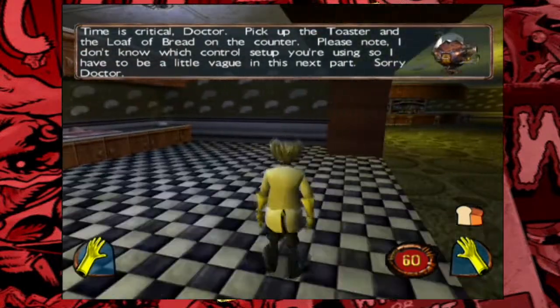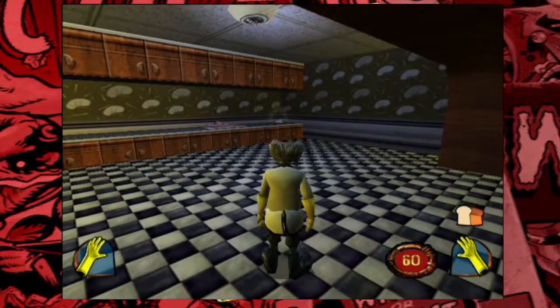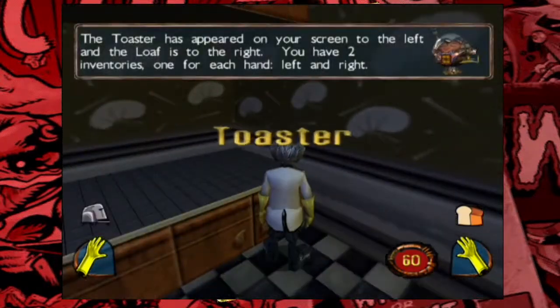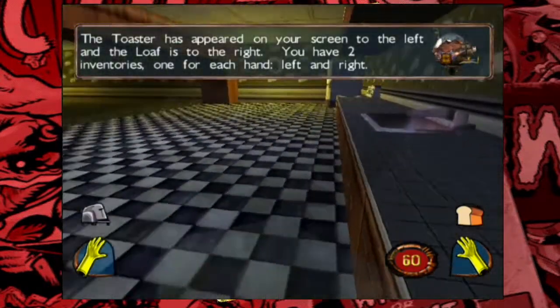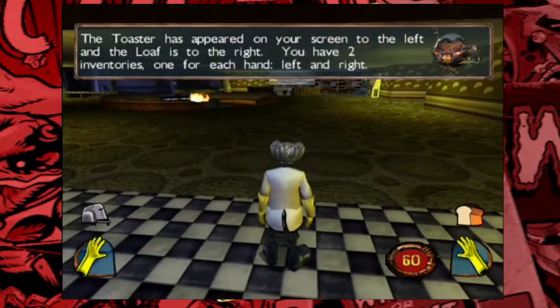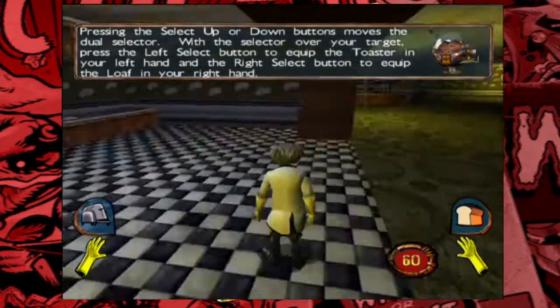Sorry, Doctor. You could just assume I'm using the default controller setup. You know, like every other game does. The toaster has appeared on your screen to the left, and the loaf is to the right. You have two inventories, one for left hand and one for right, and I'm really sad telling you how to use a toaster. Pressing the select up or down buttons moves the dual select.